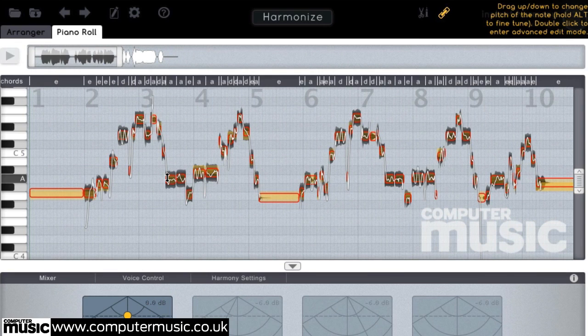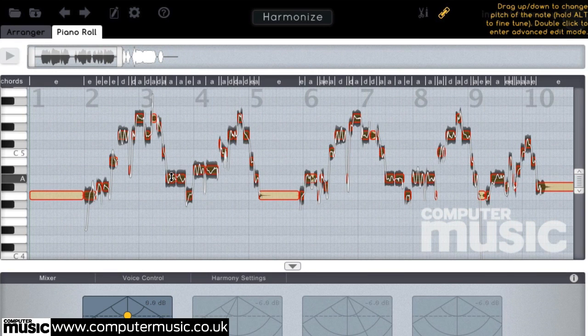Selected notes have a red border, so we can perform a really swift general pitch correction by snapping all the detected notes to the nearest note. This is done by holding down the Shift key and right or Control clicking any note. You can see all the notes jump as their pitches are quantized. Have a listen to the result.